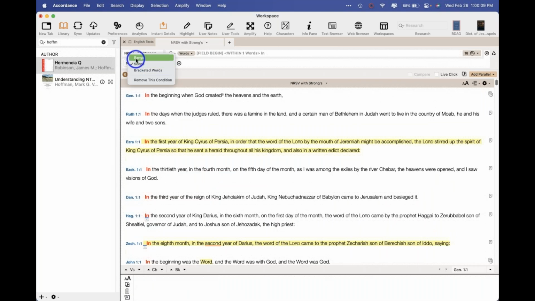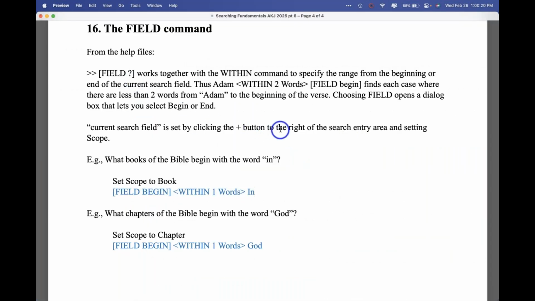We'll spend more time next time talking about the scope here, because you could basically do this: what verses begin with the word in, what chapters, what books begin with the word in. But this is fun, I mean, it makes for fun trivia, but there's also more than just trivia, reasons why you may want to see how sentences begin and end, and look for, where is God the first word of a book or something like that.